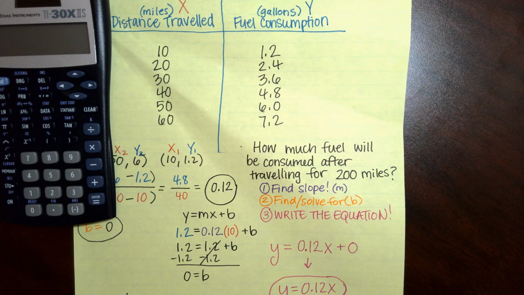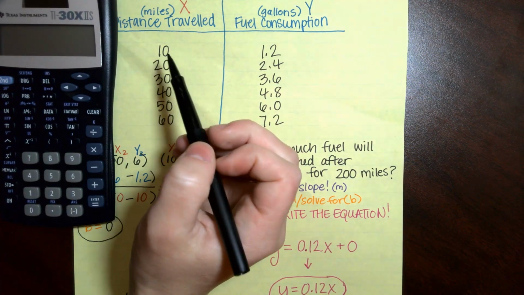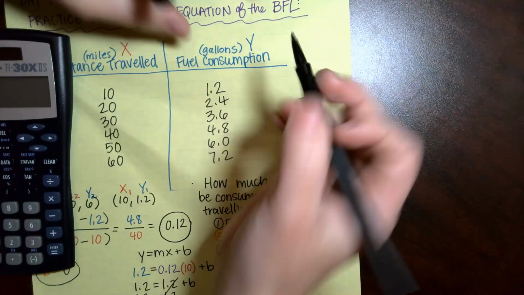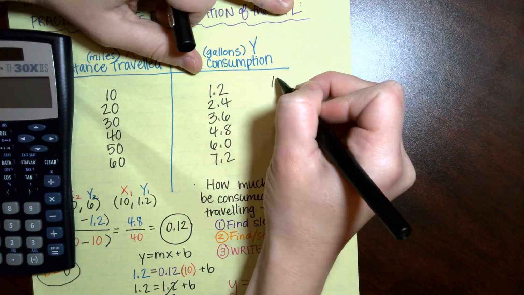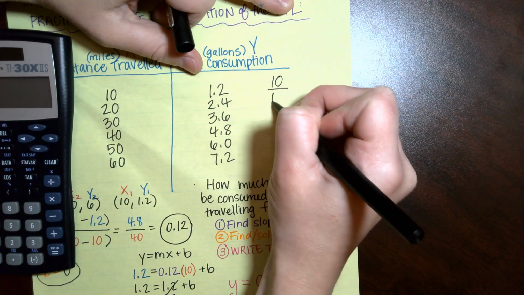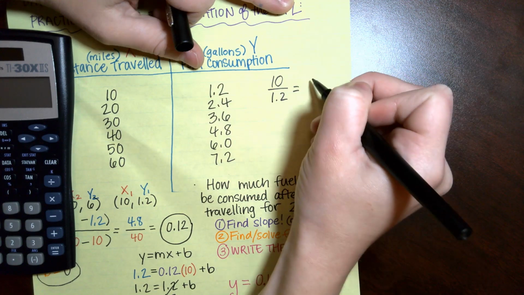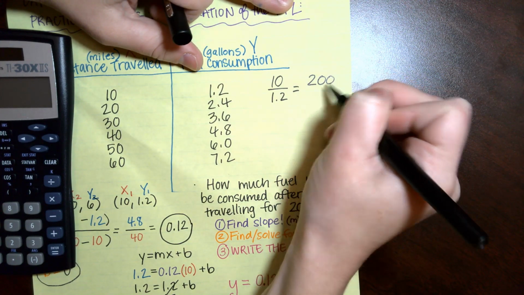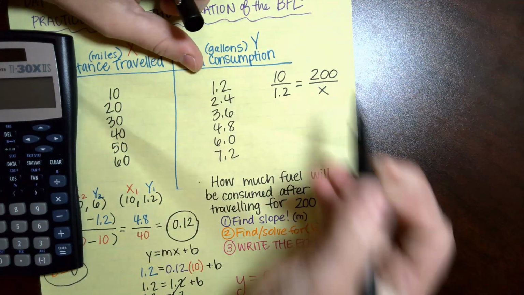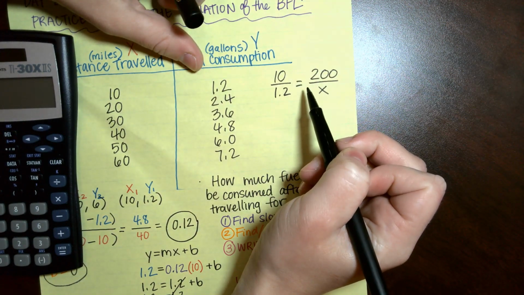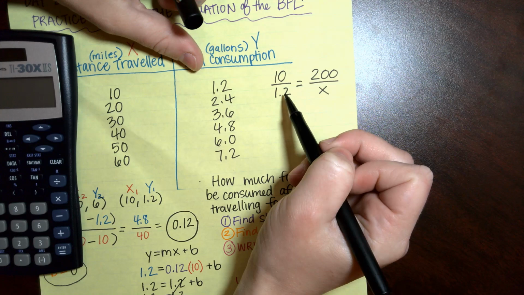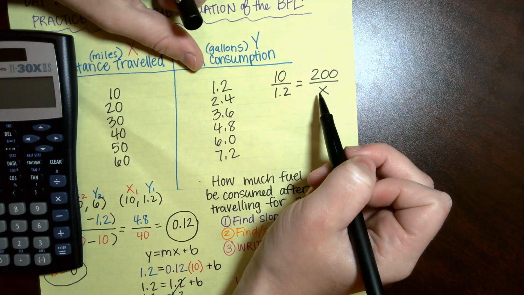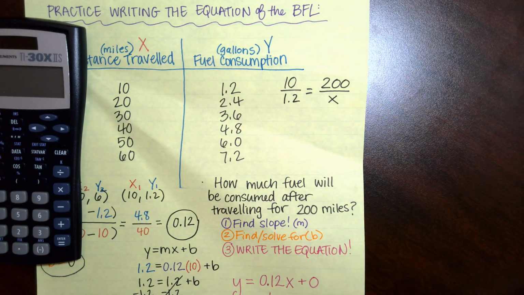So we're using 1.2 gallons for every 10 miles. Mm-hmm. And we're traveling 200 miles. So really, you set up a proportion. 10 miles for 1.2 gallons is equal to, what was it? 200 miles for X gallons. So you did like a cross multiplication thing here, didn't you? 200 times 1.2 divided by 10 equals X. Yes. Beautiful. Right. You could also look at it this way.